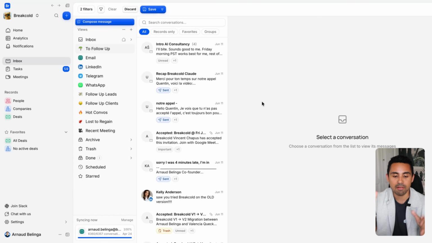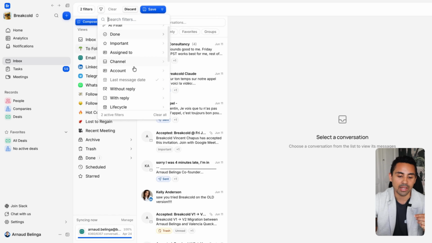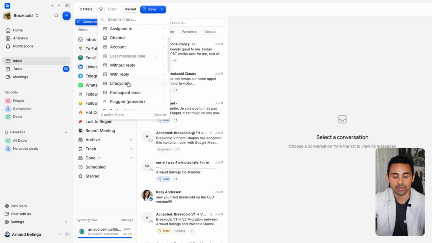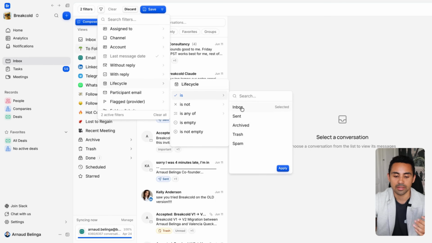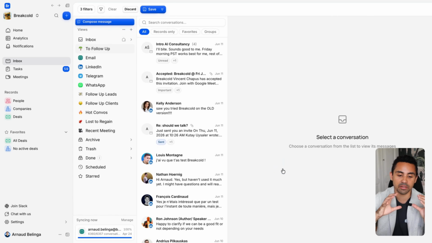So now we have everything linked to the CRM, but we still have sent emails. So then I will go back there and I will click on lifecycle is inbox. And then boom, I have something filtered, ready to go, people I need to follow up, where the last interaction, the last message, whether it's me or the person, is more than 4 days. And then I'm going to click on save.